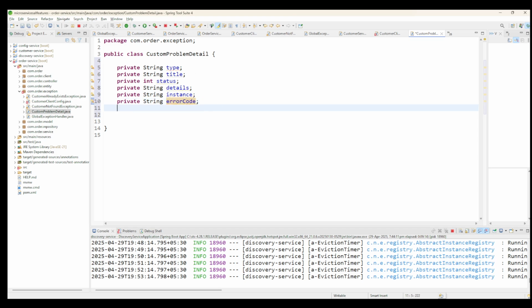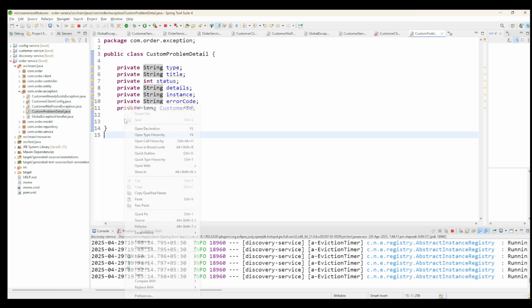And next we are going to add some customer ID we need to access, because "customer not found" is not enough. For what ID the customer is not found, we need to mention. So for that we have created this class. Now let us create the getters and setters for all this.